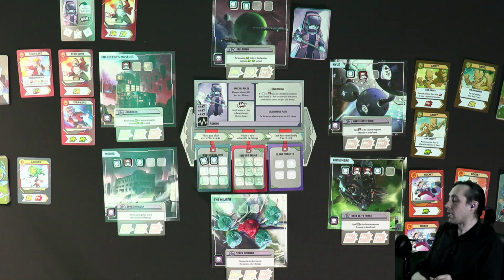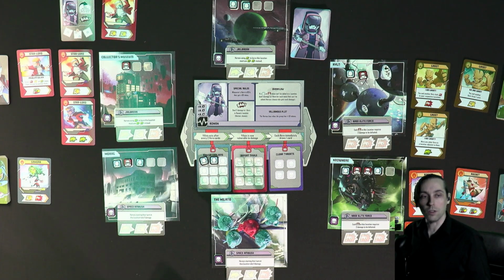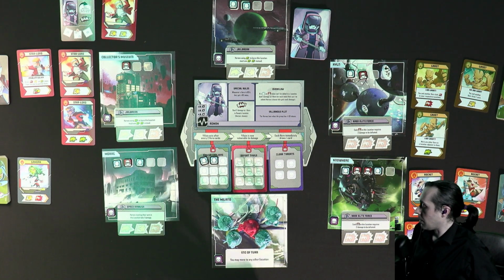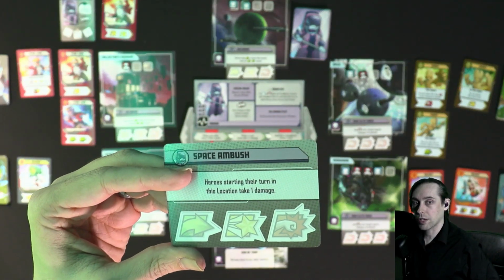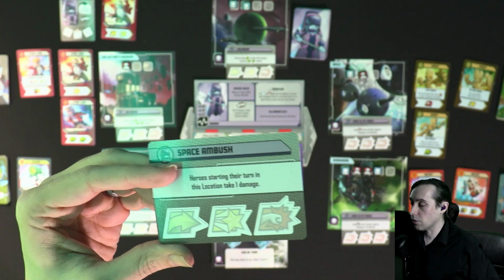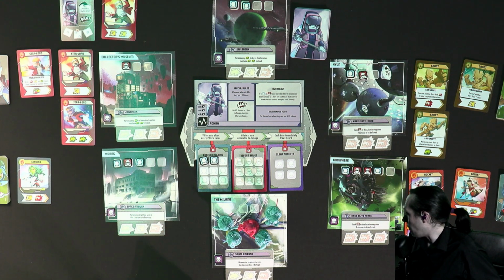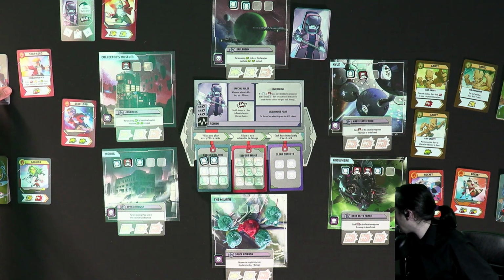What? Oh, my God. This sucks. All right, so Ronan, dude, calm down, man. So this card, we just happened to put this randomly on our starting location. Hero starting the turn in this location, take 1 damage. I should have tried to clear this. Oh, man. All right, so Star-Lord takes a point of damage, too. Gamora's going to get knocked out.